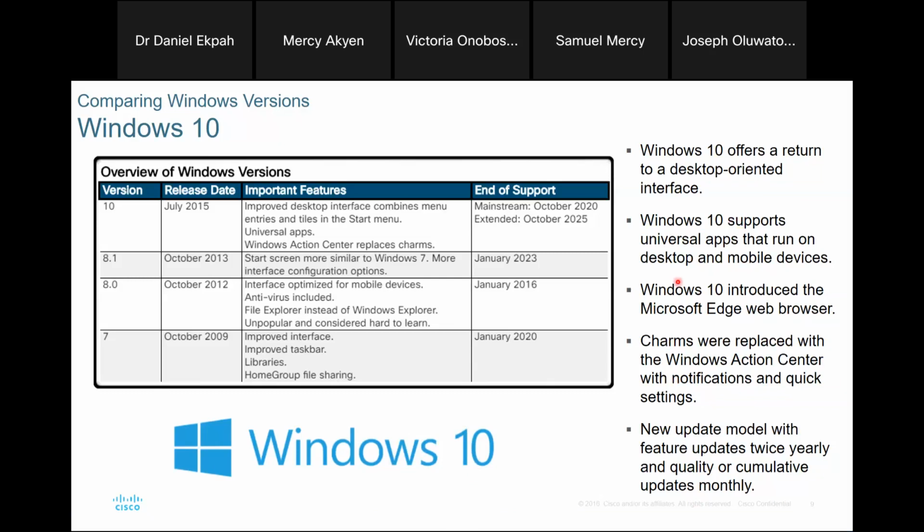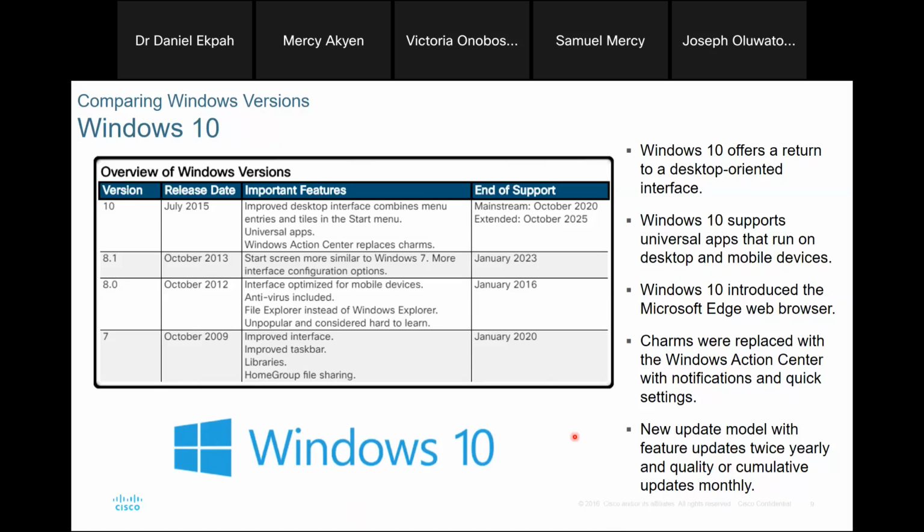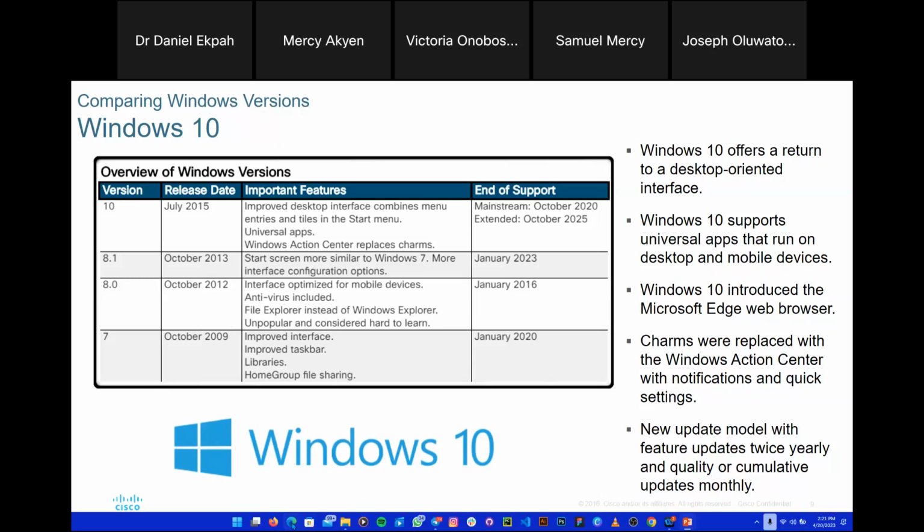So Windows 10 was even actually the upgrade that introduced Microsoft's Edge browser. In previous Windows devices, what we had was Internet Explorer. But you can see this is Microsoft Edge right here, and it's actually a browser that's optimized for Windows computers. Unlike Chrome, I think I have Chrome here. People always complain about Chrome that Chrome slows down their systems. Chrome does this, Chrome does that. But Microsoft Edge is much lighter and occupies a lesser amount of your memory.